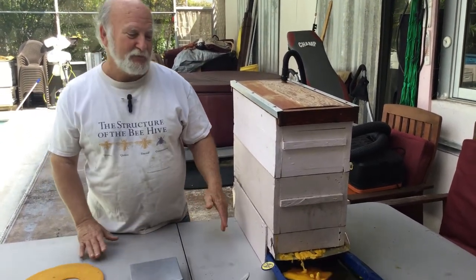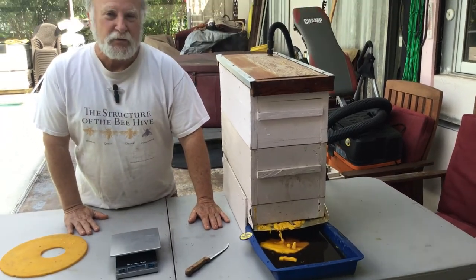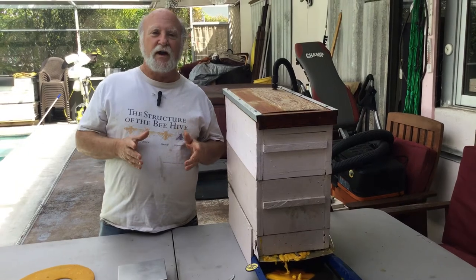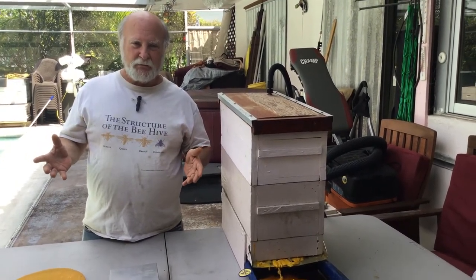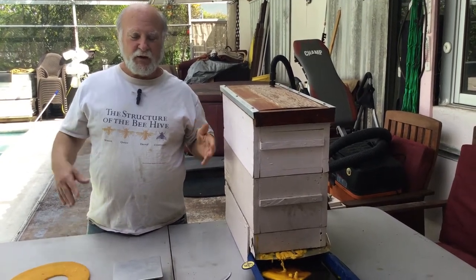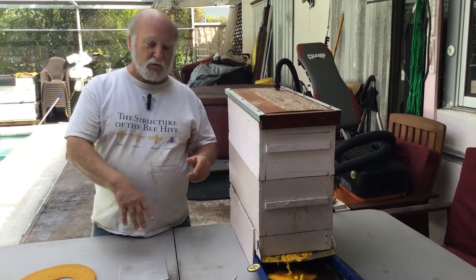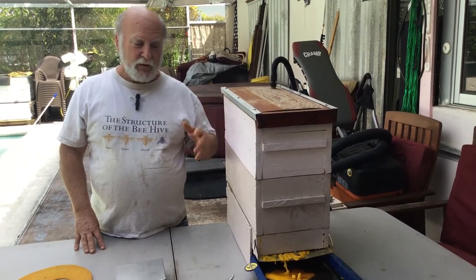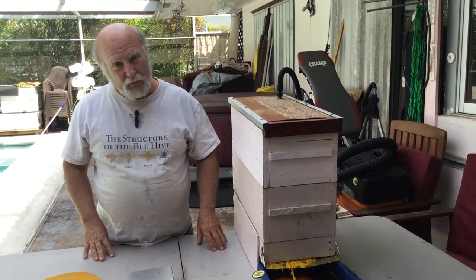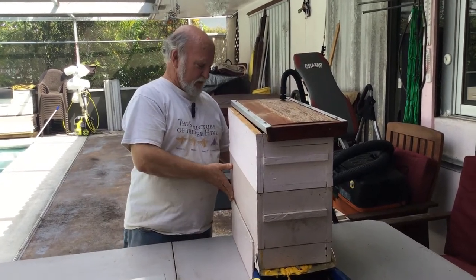All of that wax is still captured inside the slum gum from the boiling method. I did change one thing: instead of using the bag with the super-fine mesh made from a piece of window sheer, I went ahead and grabbed a standard paint strainer bag, which is a much more open mesh — about 600 micron. I moved everything over to that bag and hung it inside here, so when we open this you'll see it's a coarser bag that lets larger particles of wax float through. You don't know how dangerous this steam really is.